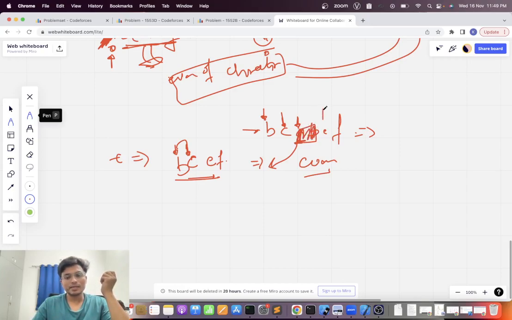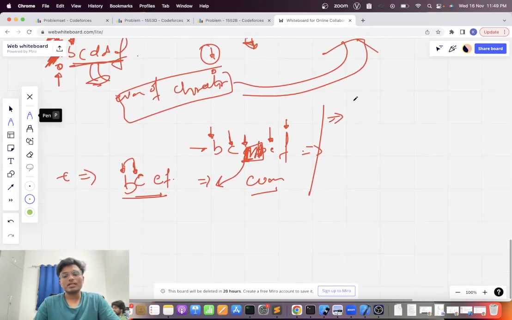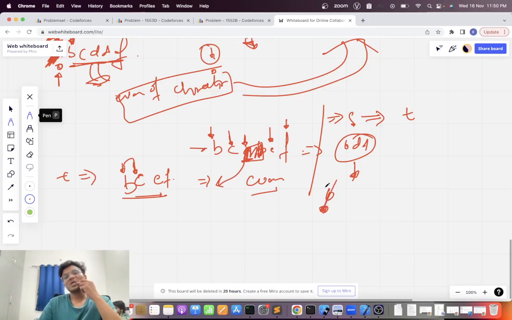Now I start checking from this point. Now yeah, this is here and this is here. Okay, so only we have to check. So let me summarize for you. We are first checking how many characters we need to remove to make the length equal to t of s. If it is odd, then I'm 100% sure that the first character is removed. That's how we remove the odd number of elements. Otherwise we need to remove the even number of elements.